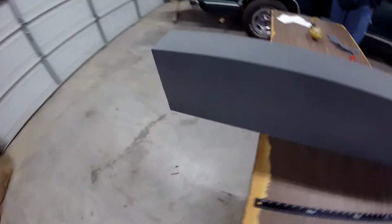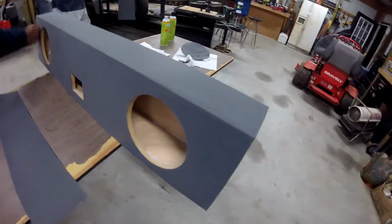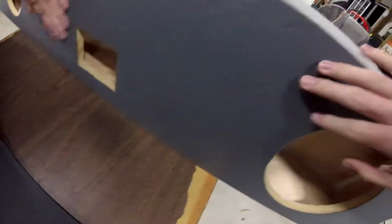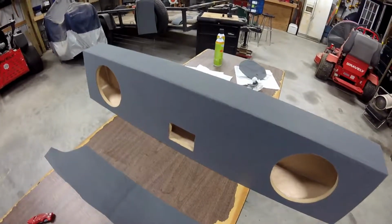But the way that we made these ends and this back part look so good is by a little thing called the iron, and it made it look a lot better. And there was also some creases here, and it fixed those up too. So nice little life hack for you.